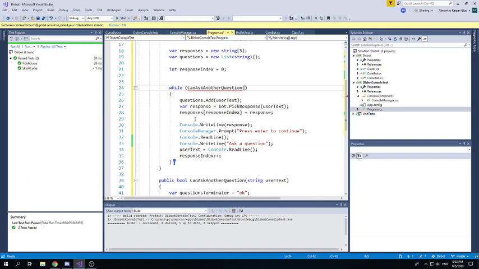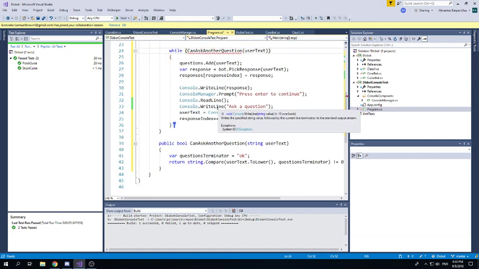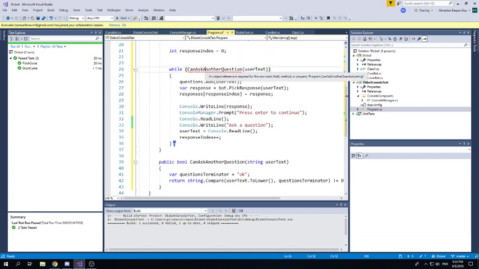So I check while that condition is true, which is while I can ask another question, I keep asking another question. And why is this bad? Because it's static. It's supposed to be static.